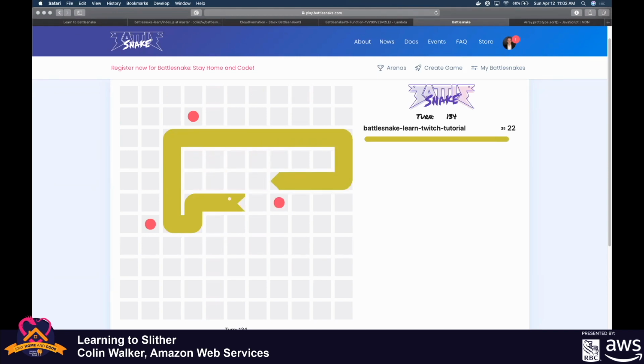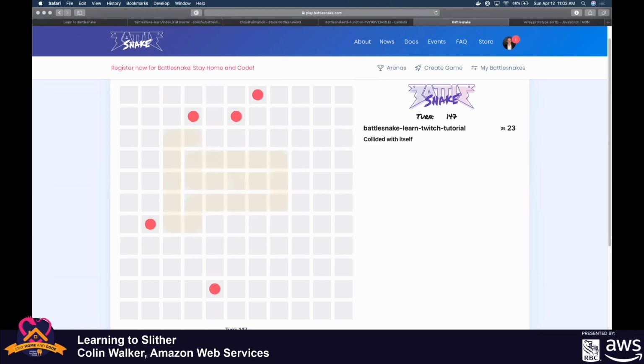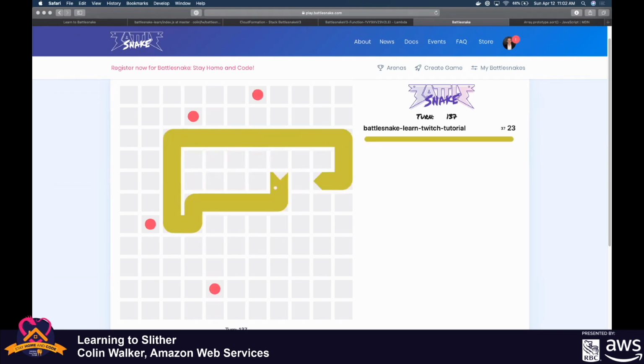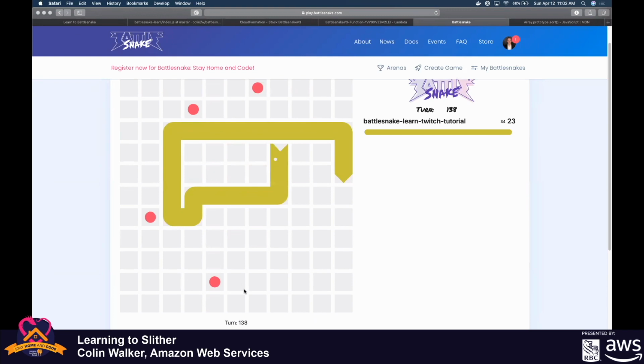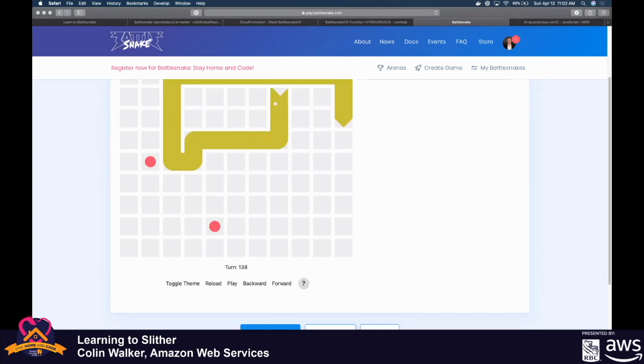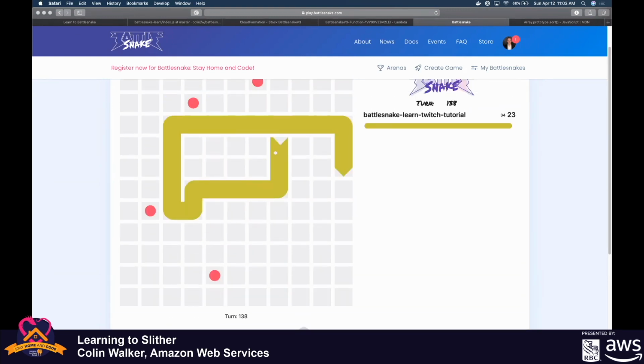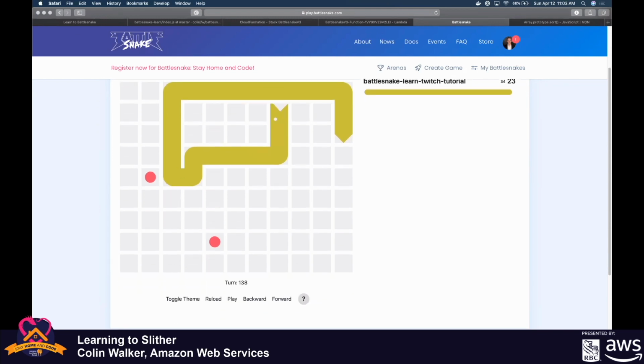So that ran pretty well. You could see it boxed itself in. It doesn't have some smart logic to figure out I shouldn't go this way. So from this position right here, your two options are left or right. And it's probably going to go left because that's closer to food, which is what it's going to look at. Exactly. And then there's no intelligence that we've written to look further ahead than one square. So it boxes itself in. It's going to keep moving into empty squares until it eventually has nowhere else to go.